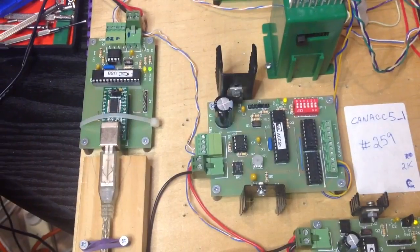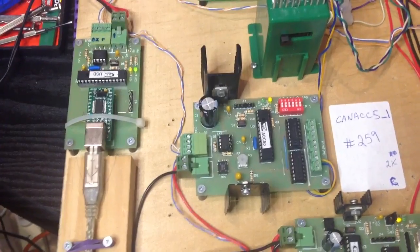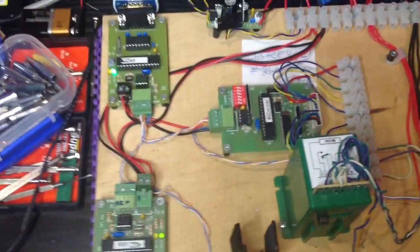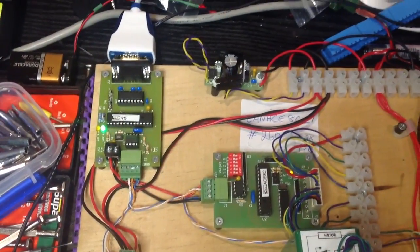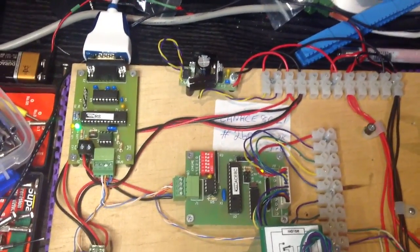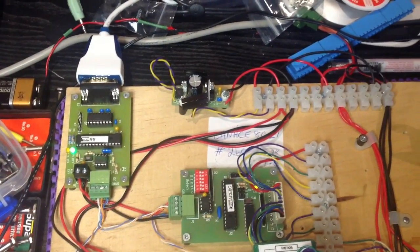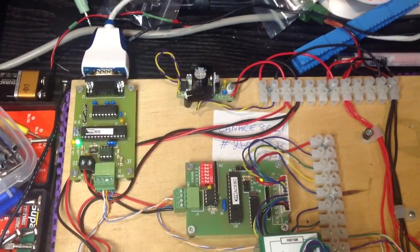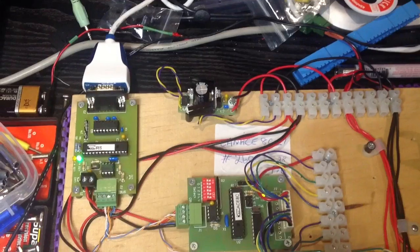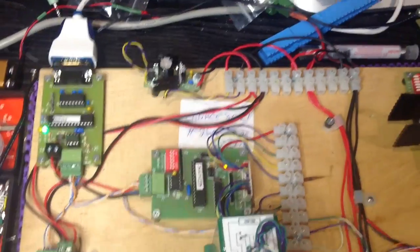Over here is a CAN USB. That device is used for connecting back to the computer, and it can keep up with the full frame rate of the CBUS. Next up here we have a CAN RS, and no, it doesn't mean what RS usually means. It means it's a serial to computer board. I use it so that I can connect the board to JMRI and to the FLIM configuration utility at the same time. That way, as I configure the board, I can have JMRI learn the events at the same time. Saves a bit of mucking around.